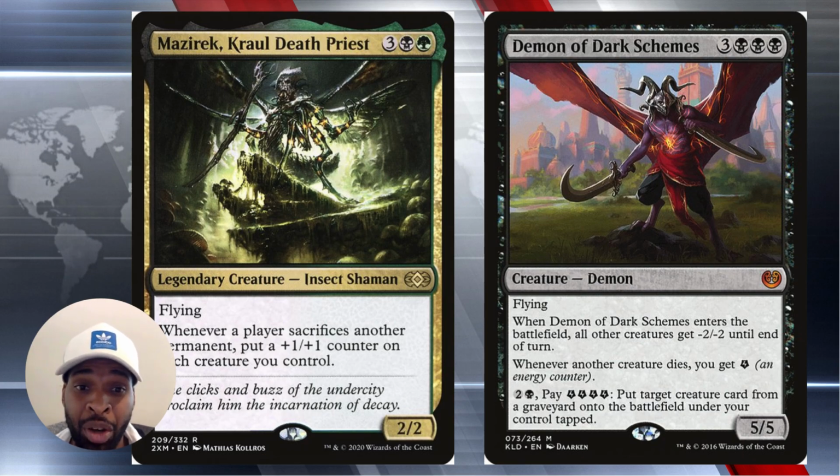And the more bird tokens that are out there flying, and you board wipe those bird tokens with your Demon of Dark Schemes, the more opportunity you get to use energy counters. And this also includes other creatures that are not the bird tokens. We're talking about anything that's 2/2 or 1/1 in power and toughness.